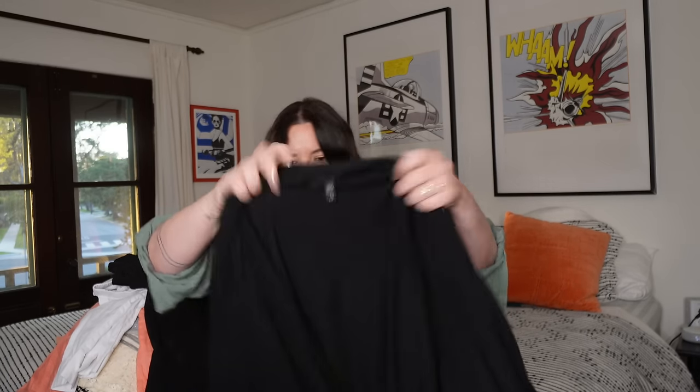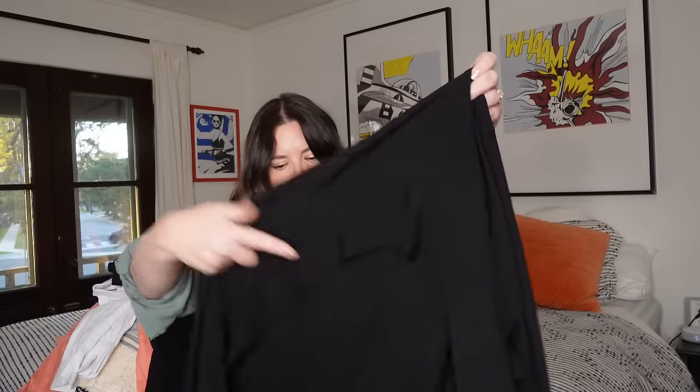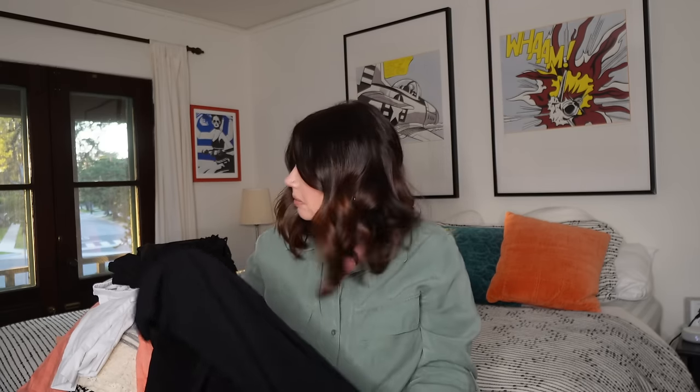Next up, one of my favorite brands to find — I always sell it really quick. This is Eileen Fisher, size large, in stretch silk. I felt this in the bins and pulled it out because the fabric feels divine — it's 100% silk. I don't even understand how stretch silk works. It's a little lightweight blazer or cardigan with dolman sleeves and a drape cascade front. Perfect condition — probably somewhere $35 to $45. So cool.